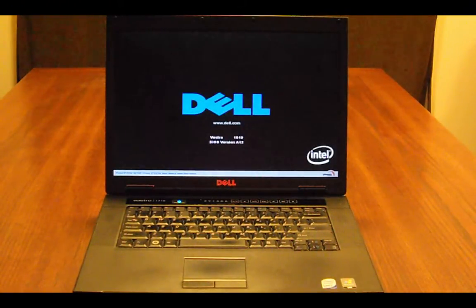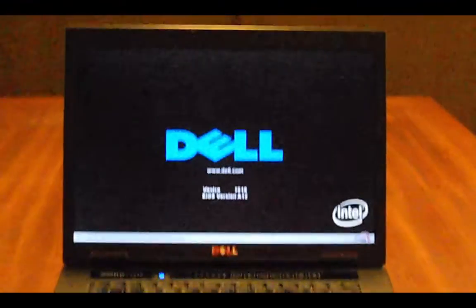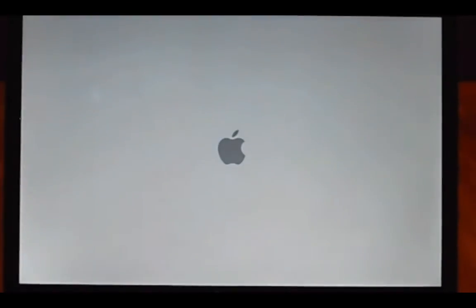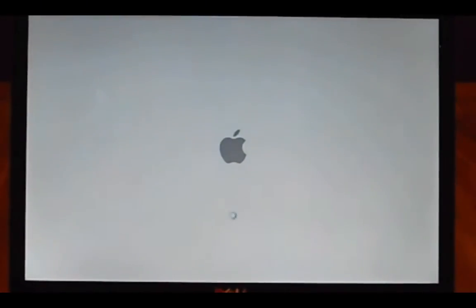Now I'm going to zoom in so you guys can see the screen a little better. So I have everything working except for the card reader.